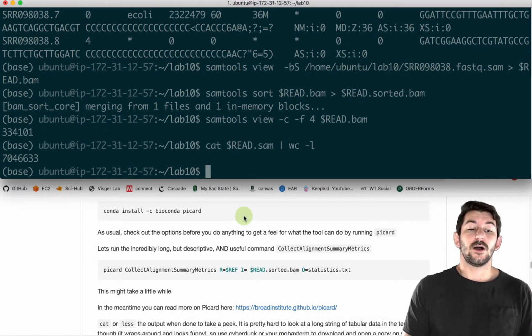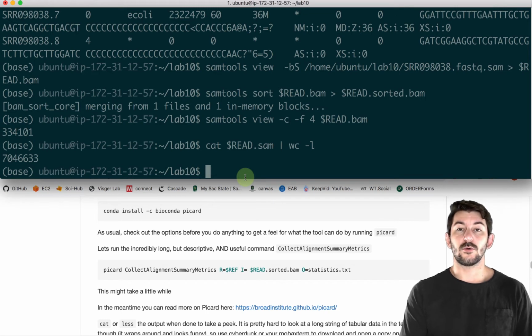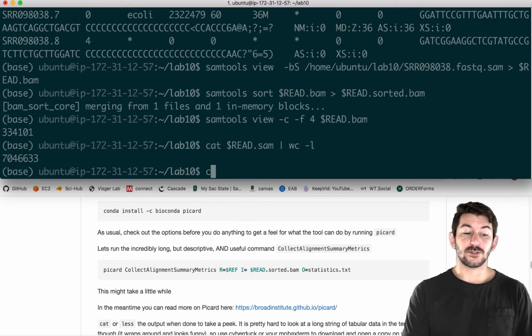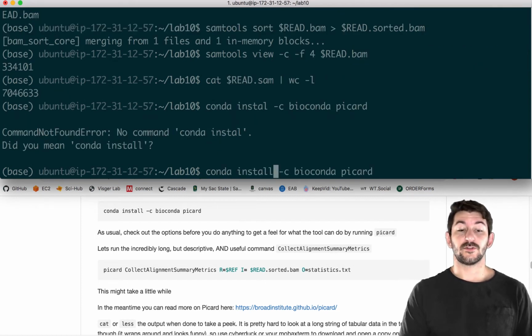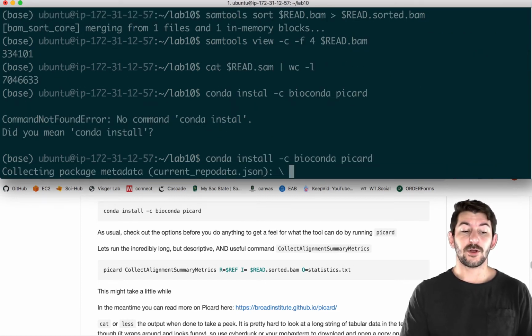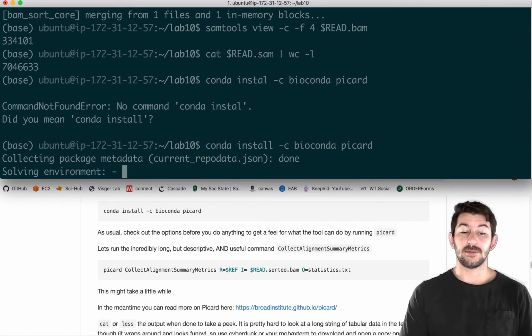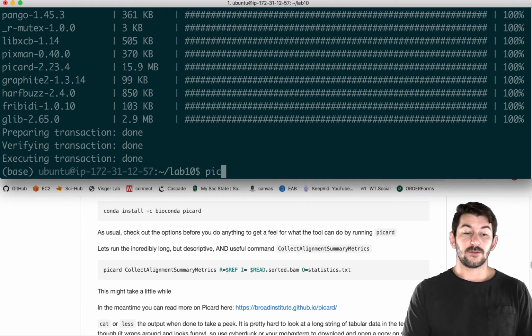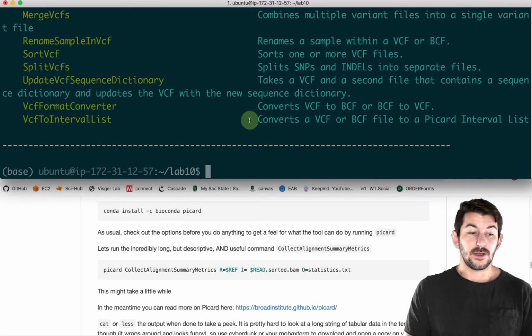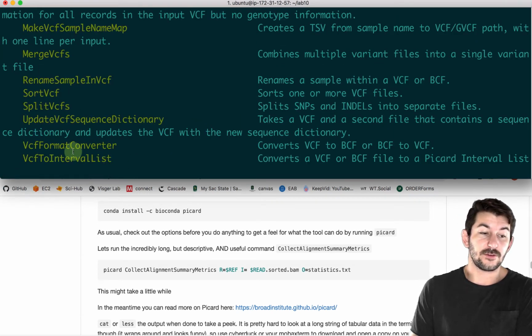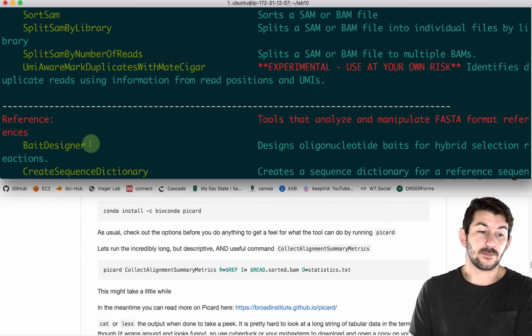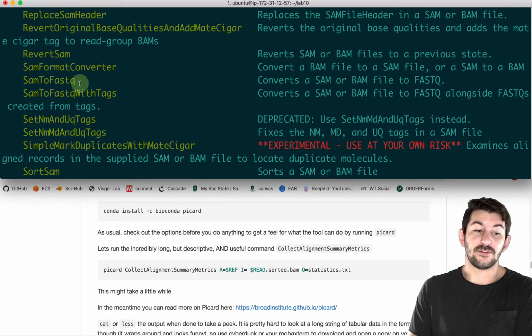But next, if we want to have a little more specific output, we can also look at Picard tools. And so we're going to use Conda to install Picard. Now, Picard tools has a ton of different independent tools all within it. We're just going to look at one, which is collecting some basic summary metrics from our mapping or alignment. And if you wanted to see all of them, you could just execute Picard by itself. And here we could scroll through and see there's VCF converters and all sorts of stuff that probably doesn't make sense right now. SAM to FASTQ.